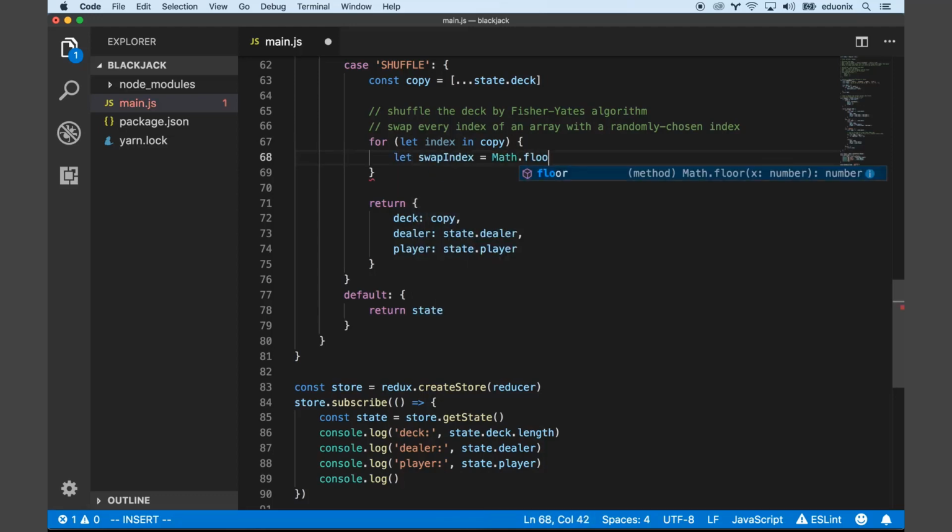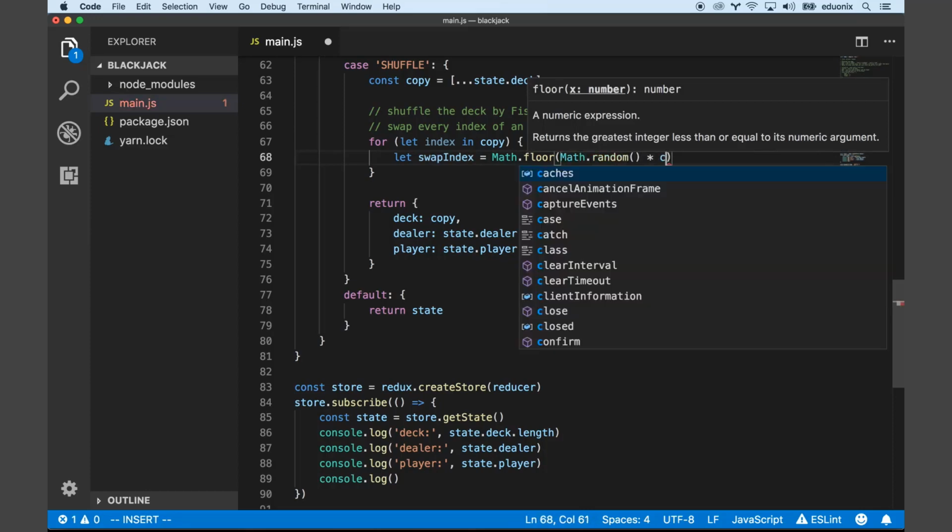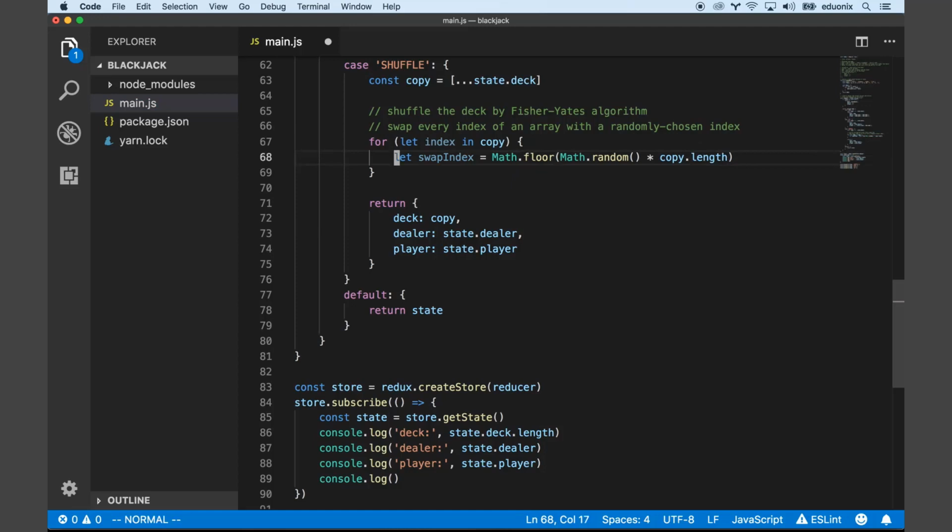We can choose a swap index by choosing a random number scaled by the length of the array. So we're choosing a random number from 0 to 1. In fact, that's what this says. And we multiply it by the length of the copy, and then we force it down. So we're basically picking a number between 0 and the end of the array.